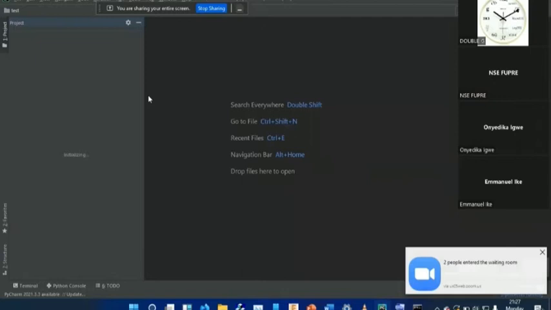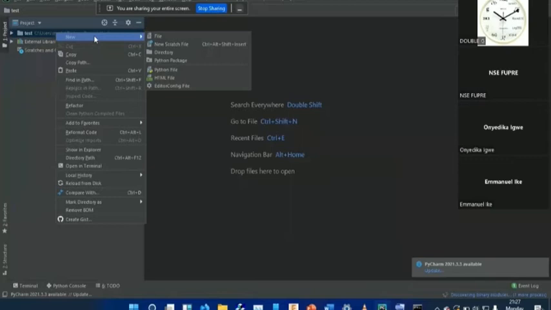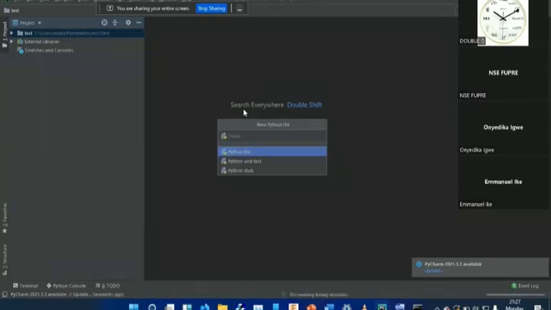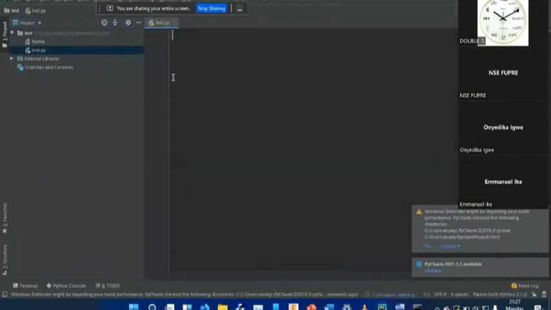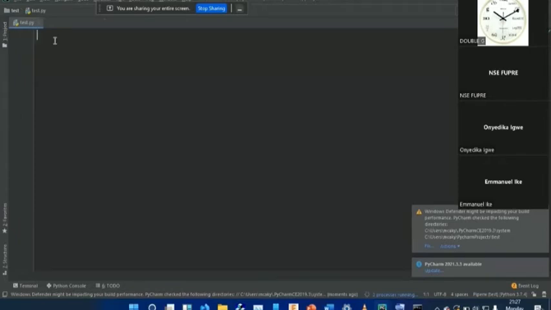You just right click the directory, new, you can name it anything you want. Let's say test.py. Don't forget to add the .py extension. And then you click enter. And then you're good to go. You just collapse this menu. Let's try and print something to the terminal. Print all in lowercase, then a string, hello, I am now fixed.